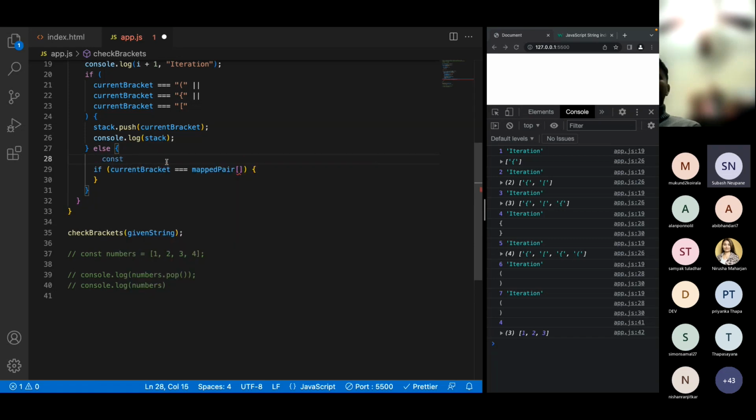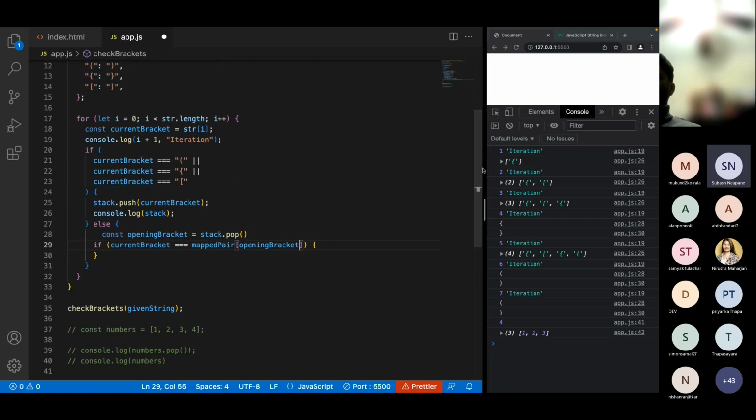Const, this is actually, we are taking something from our stack, from our array. Means the array only includes opening brackets, right? You can say this is opening bracket, and opening bracket is coming from stack.pop. Now you can just map the opening bracket and get its closing bracket.